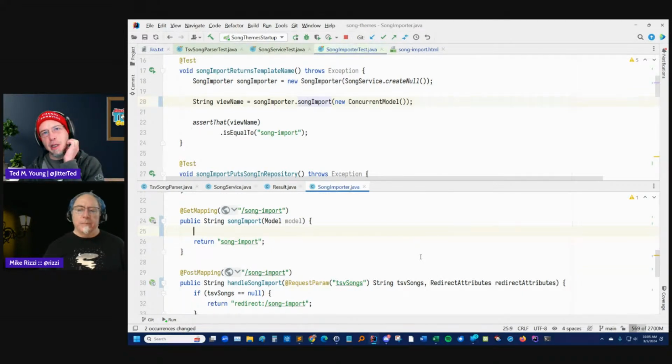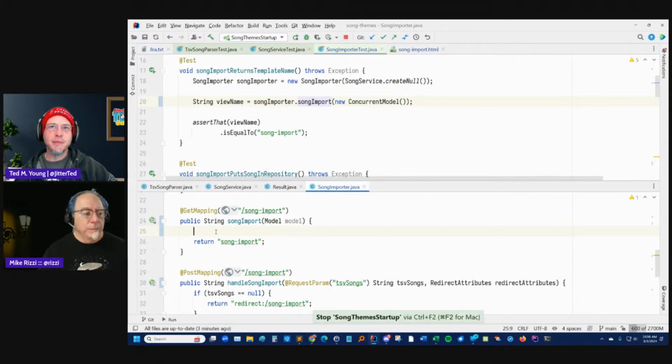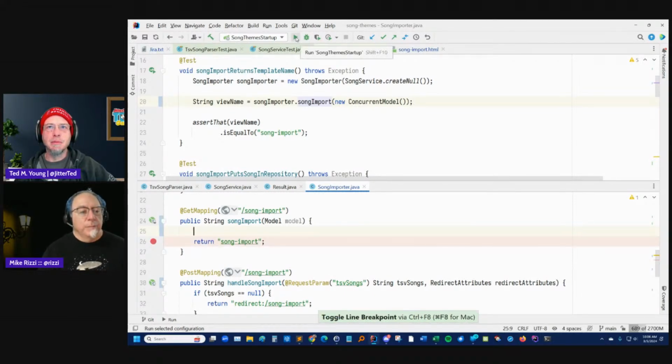So at this point, the flash attributes should be there. I'm going to say let's run it in debug, even though I don't normally do this. This is more to understand how the framework's interacting. Let's set a breakpoint on line 26, and then we'll take a look at the model.